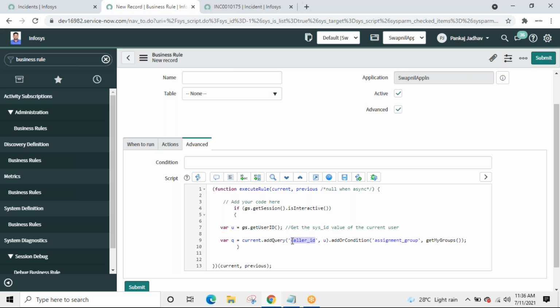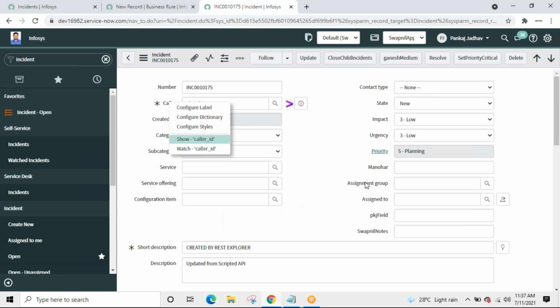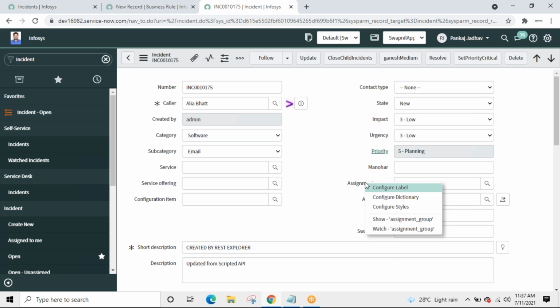Current dot add query. Current contains all the 99 records, but filter them by adding a query. Set caller underscore ID of incident record should contain the currently logged in user. Okay. Or the assignment group. What is this? Assignment group. Right click.